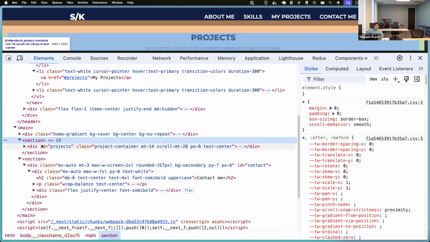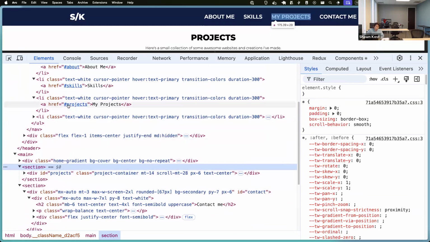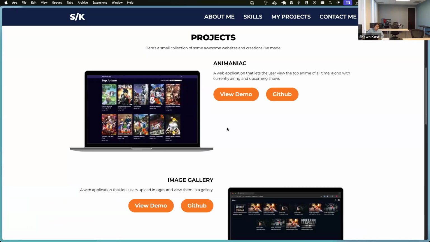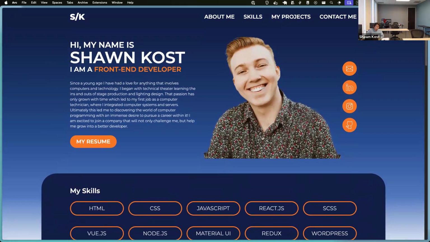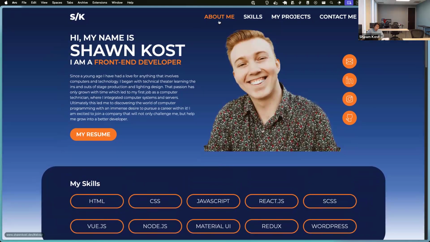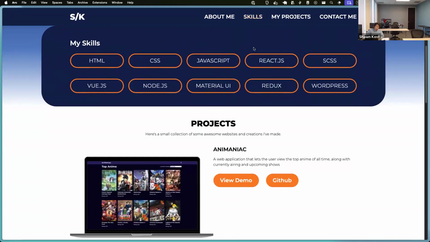This element has an ID of projects. So when I clicked on this anchor tag, it sent me to where this ID actually was. So you can use links in various ways. You can send them to another website, or to another resource within your page, and you could also use them with IDs to send them between sections on the current page.